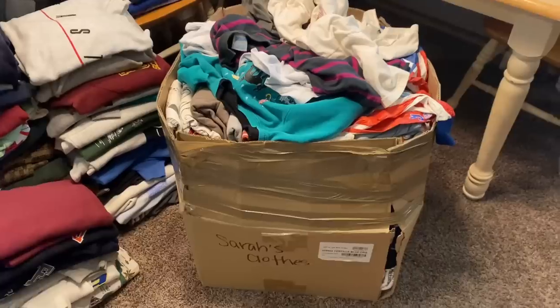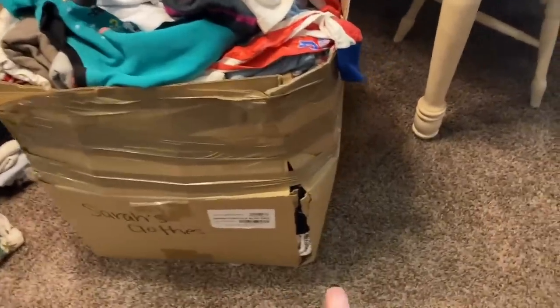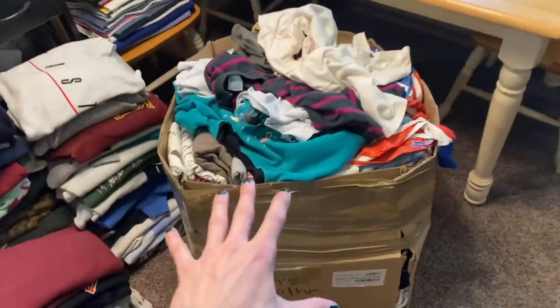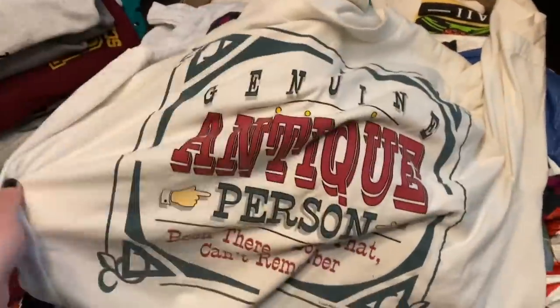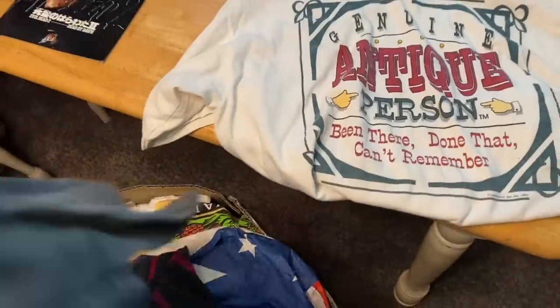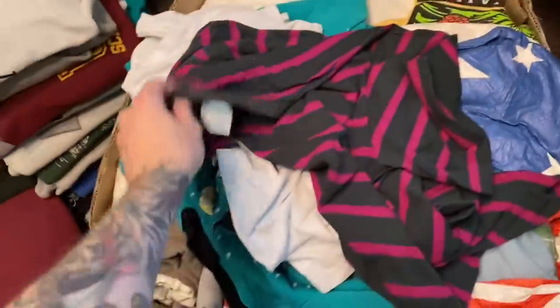Okay, here is everything. There is the giant box — it is busting out at the corners. Here are all the crewnecks. I'm going to do the crewnecks last and go through the box first since it's mostly shirts. There were five extra bonus items he threw in to seal the deal: this antique person shirt, a screen-printed mountain tiger shirt made in USA size large, a cheetah-striped tee, a single-stitch St. Martin all-over marbled print tee, and a loveless grandma-style sweater.